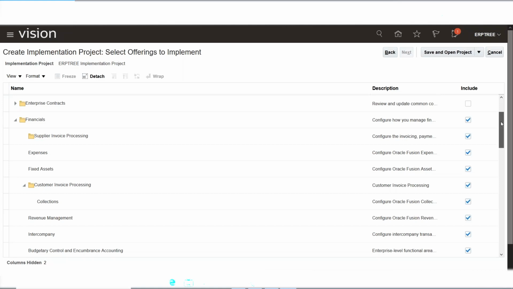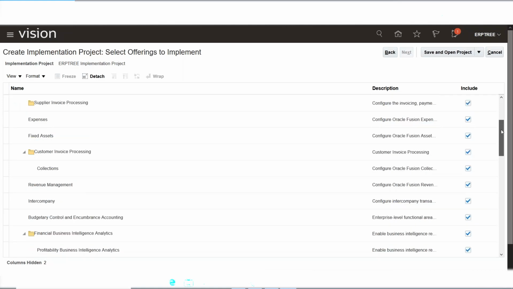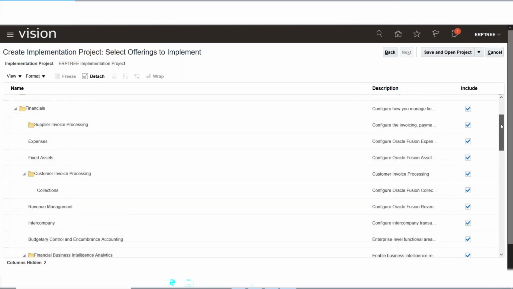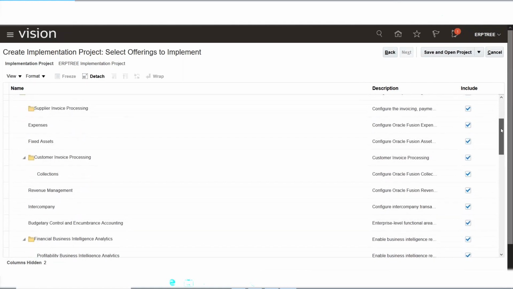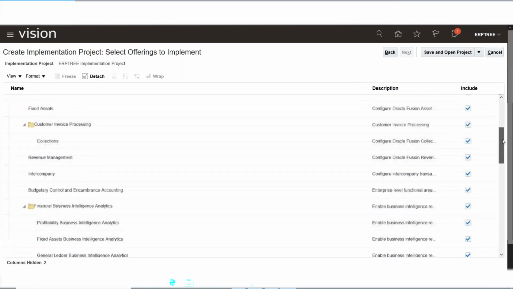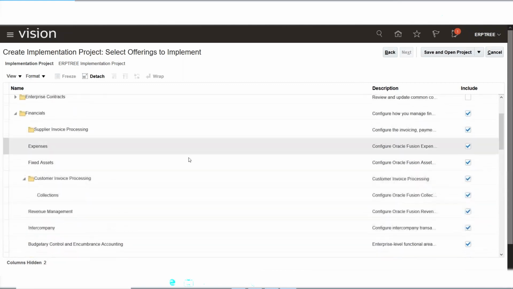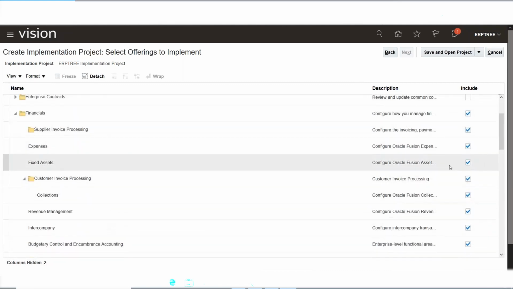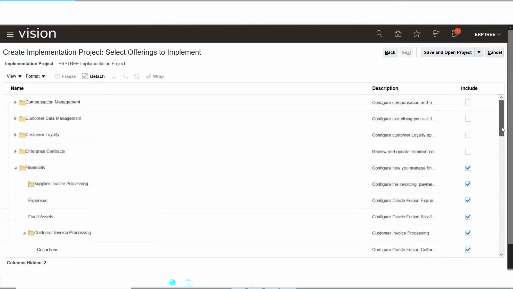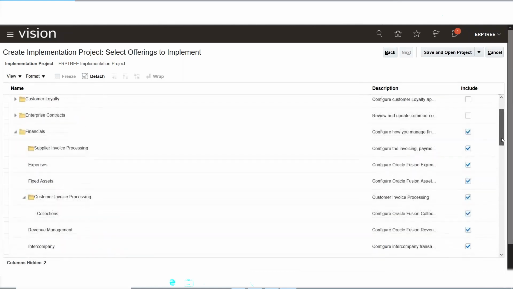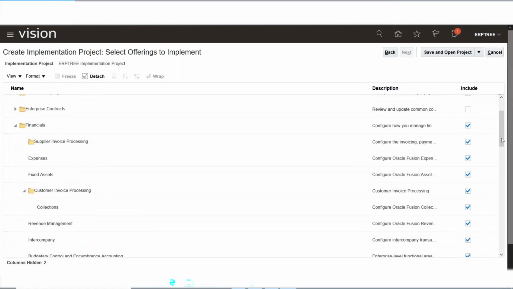No, within finance. The general ledger. Yes, general ledger and cash management. Why are we not able to find general ledger and cash management here?